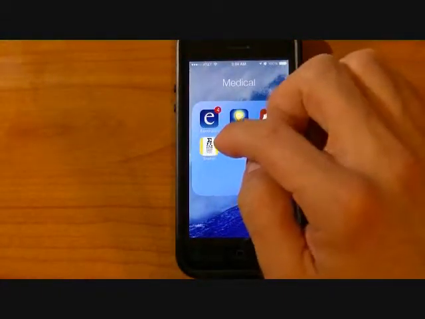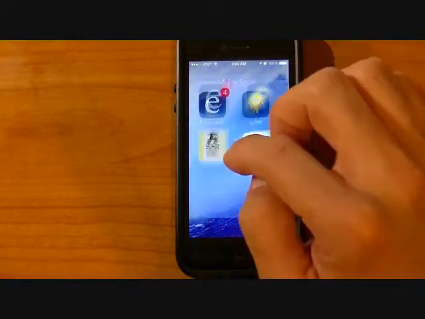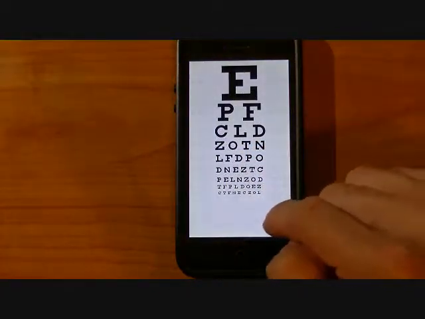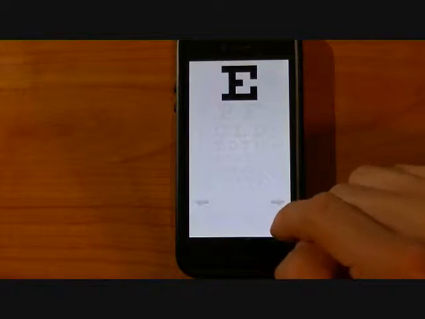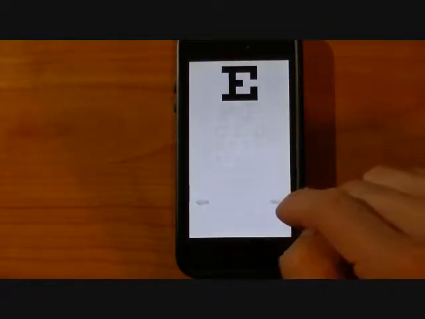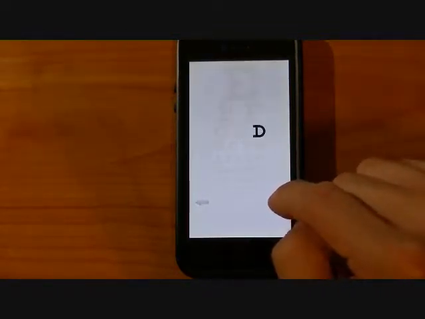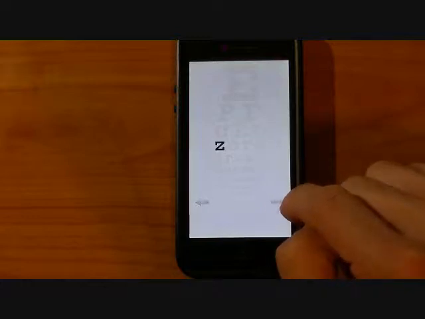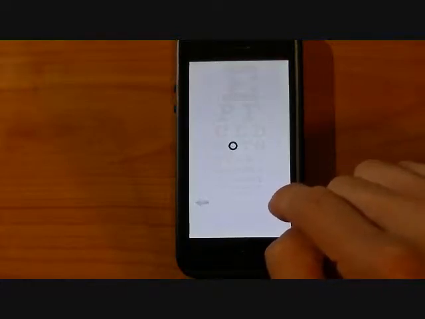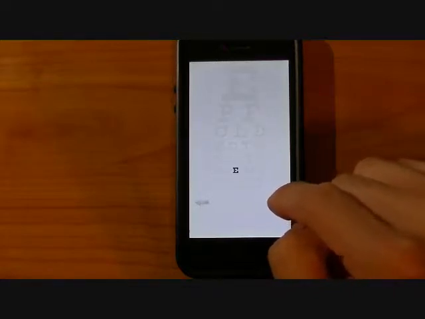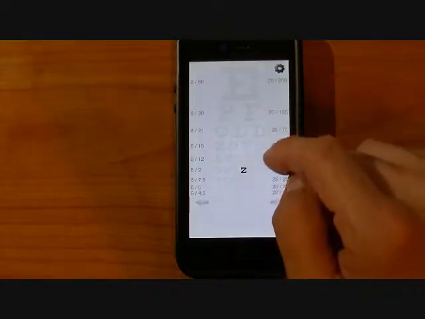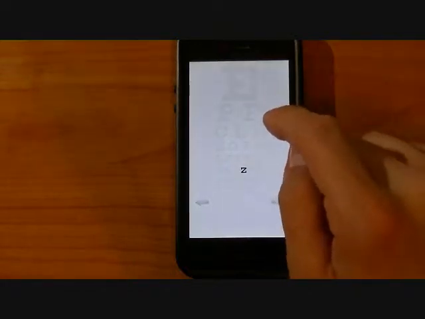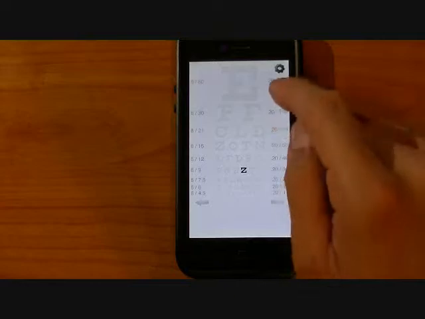Next up, this is kind of interesting. I don't use this too much, but when you need to do a bedside Snellen test, this app's pretty great. You can put it in this mode, and you can go down to where you think the patient's vision will probably be, hold it at the foot of their bed, and you just ask them to say what letter they see. It's a lot easier than using a card, because it lets you highlight one letter at a time. Or if you want, it'll also do all of them in the other setting.